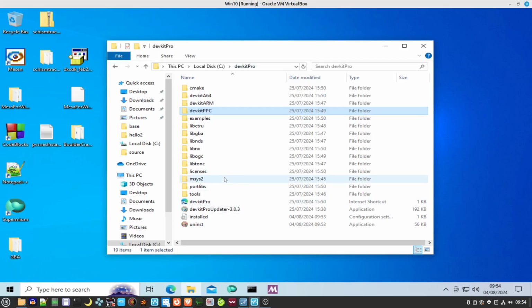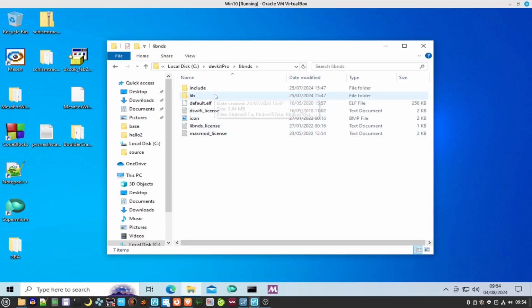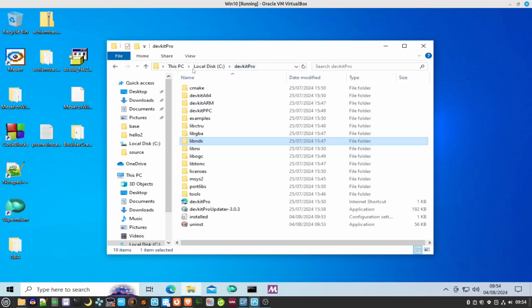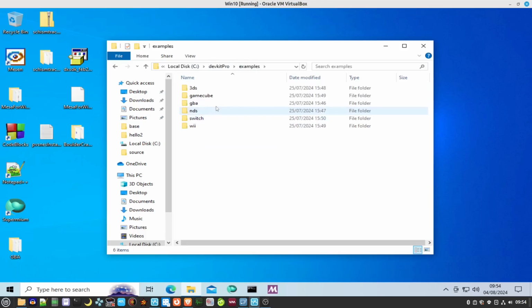So what you should be able to do now is if you navigate to one of these folders here, the examples folders will go into.